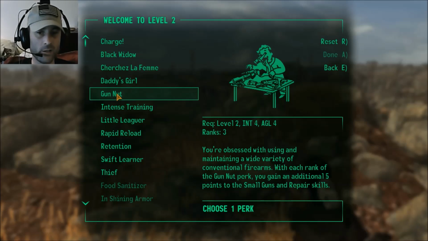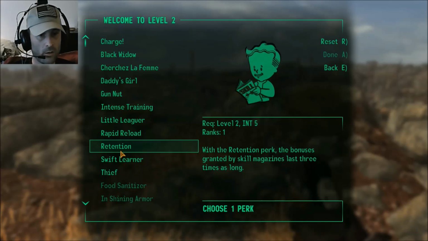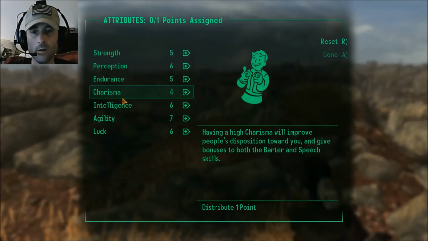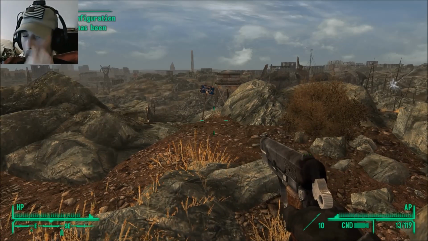is probably Gun Nut or Intense Training. I like the Intense Training because it allows you to bump up your SPECIAL traits a little bit. And that gives you one extra slot. So that one low one we have at Charisma, we can go ahead and bump that guy up. And now, hey, we got some good stuff going on.